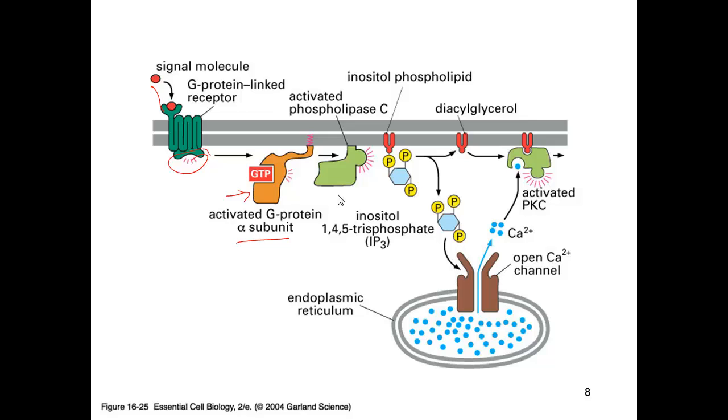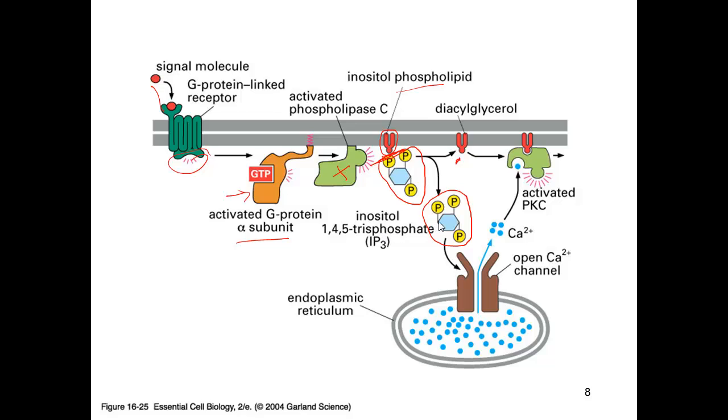In this case, the alpha subunit is going to activate a protein called phospholipase C, which is an enzyme which has an unusual activity. True to name, it's phospholipase. Here's a phospholipid called inositol phospholipid, which consists of the sugar inositol and a lipid, a diacylglycerol. And it's going to cleave this phospholipid into 2 parts. Here you see the diacylglycerol, which is obligated to stay inside the membrane, and this now free to move in the cytosol sugar, inositol triphosphate.